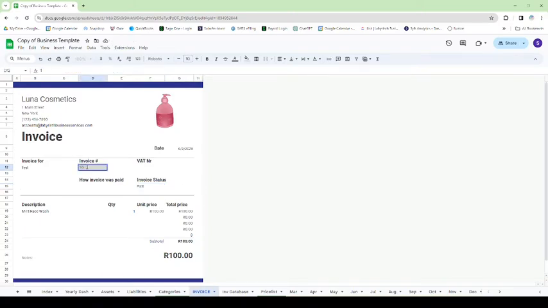So let's have a look at our first invoice that we made here. The only thing you will be interchanging here is this little gray block, the invoice number, and it will automatically pull through everything from the data sheet. Okay, so that's how you will be doing your professional looking invoices.